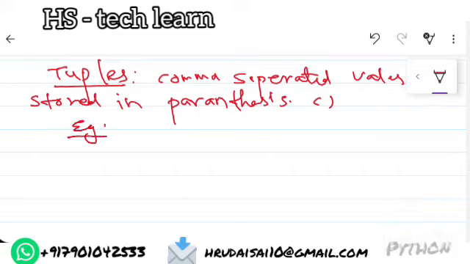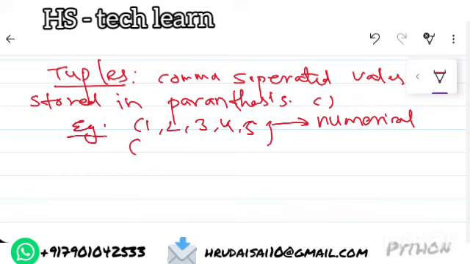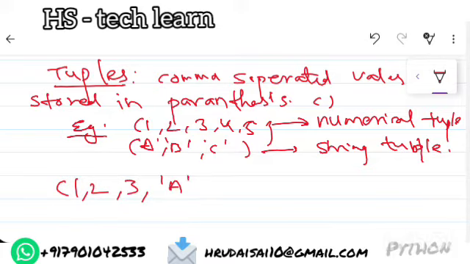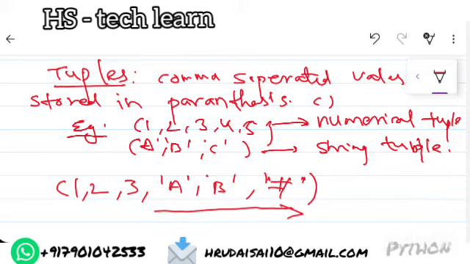We will take example 1, 2, 3, 4, 5. Numerical tuple. This is called string tuple. And here 1, 2, 3, A, B, hash. This is called mixed tuple.